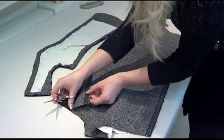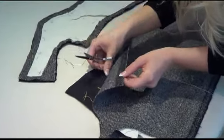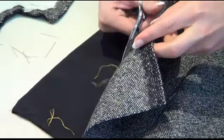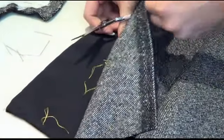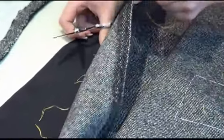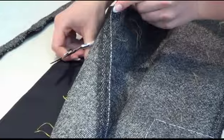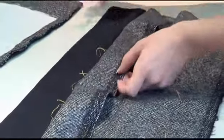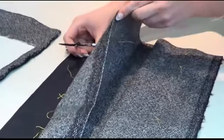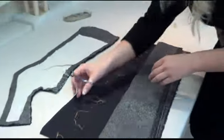Hang on to your tailor's tack underneath and slowly pull it out. You need to watch both sides that you're not going to lose it on either side. Second layer done.